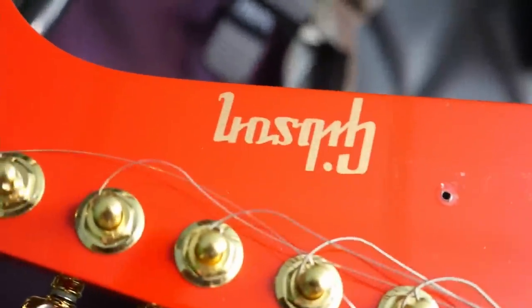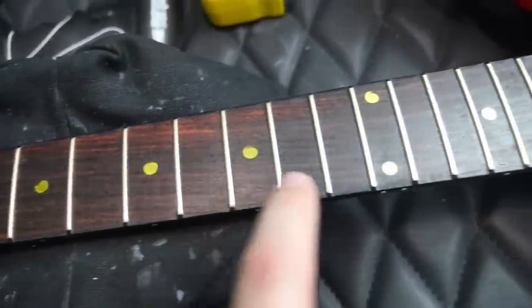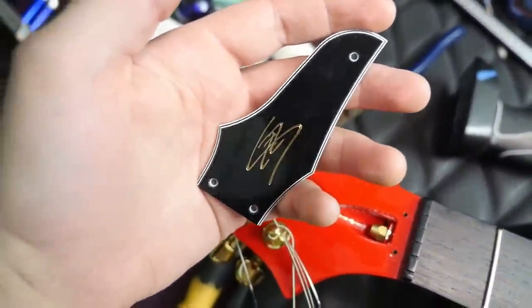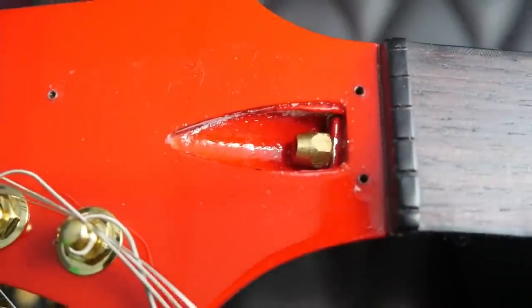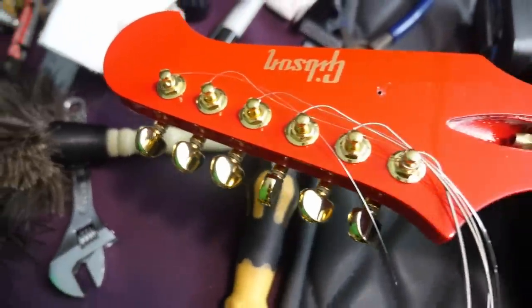But the only thing I'm going to nitpick here is the Gibson logo. It's a boring silk screen. Had they done this effect on the logo, oh yeah, that would have just completely transformed this. But it is what it is. It's an interesting guitar. But the truss rod cover is multi-ply. It looks like it has Lzzy Hale's signature on it. And the truss rod looks like this, all red over. And the blinging mini Grover tuner sticking off the side here.